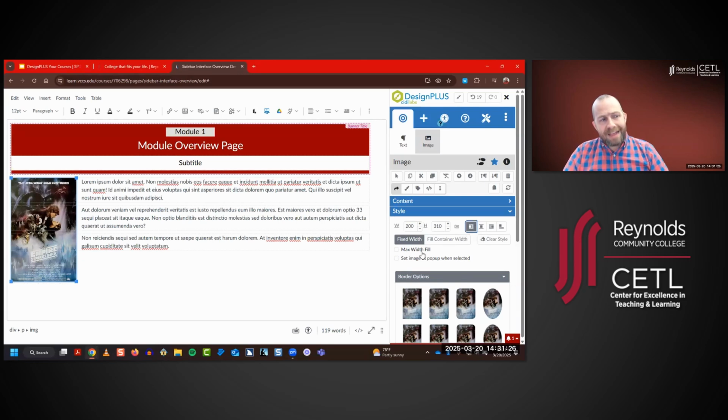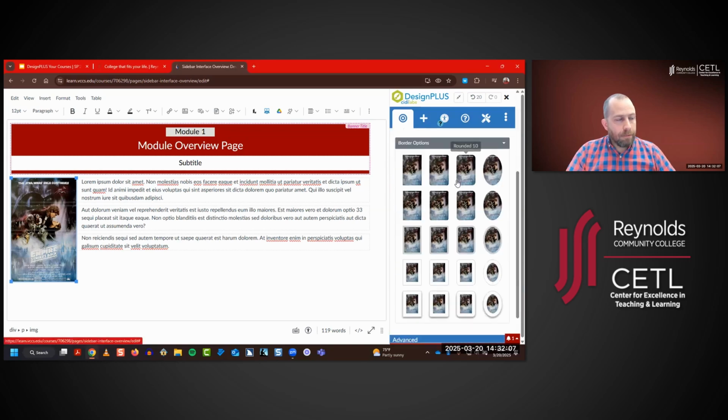This checkbox max fill or max width fill, I just recommend always get in the habit of checking this, especially if you upload large quality or high quality images. What this will do will essentially reduce an image to the device, particularly for tablets and mobile phones. So if I've got a large image and I don't have this check, a student might have to scroll multiple times on the screen to see the whole image vertically as well as horizontally, and that can be cumbersome. That can kind of get in the way of learning. So if you hit max width fill, it will reduce that image to the width of those small screens.